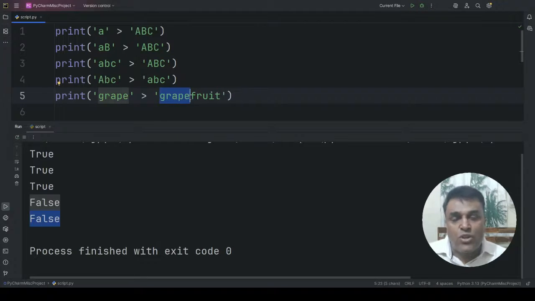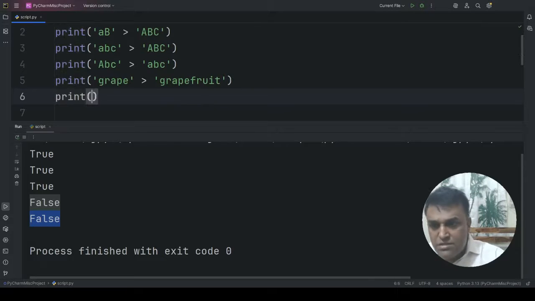Till here it is actually equal. The ASCII values are equal. G and G will be compared, then R and R will be compared, and so on. It will go till E. After E, it doesn't have anything, but over here we have F. So F basically will have an ASCII value. In that case also, this is not greater than the grapefruit.